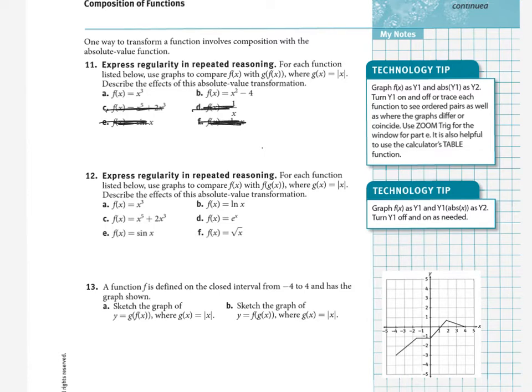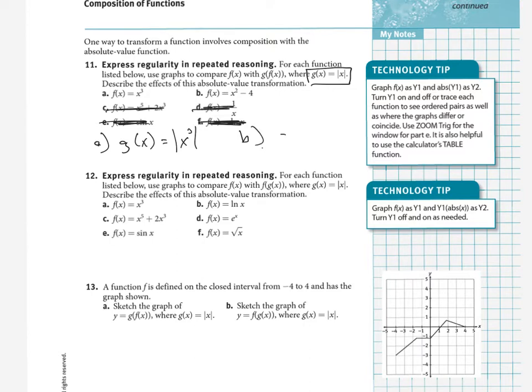Now the idea is, just from looking at your calculator, you can see a pattern. So they're asking you to put x to the third in the calculator, and then if we think of what this looks like as absolute value, it says that g of x is equal to the absolute value of x. So we want to graph f of x, the one they gave us, and g of x. If you want to put this in your calculator, take a look at these graphs. See if you can find a pattern.